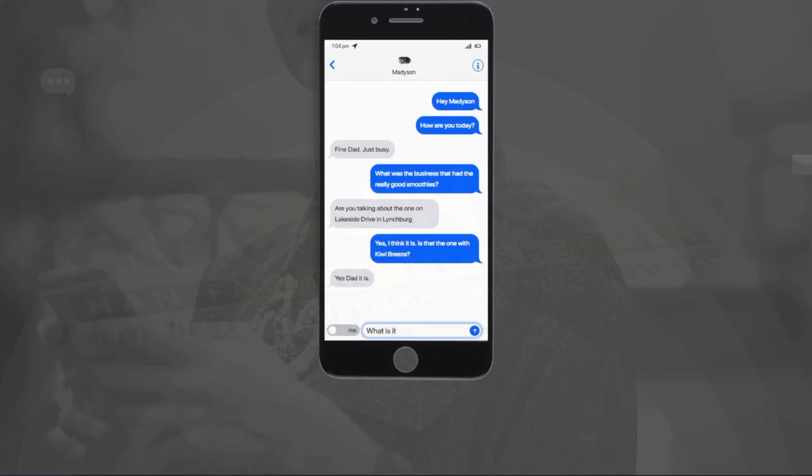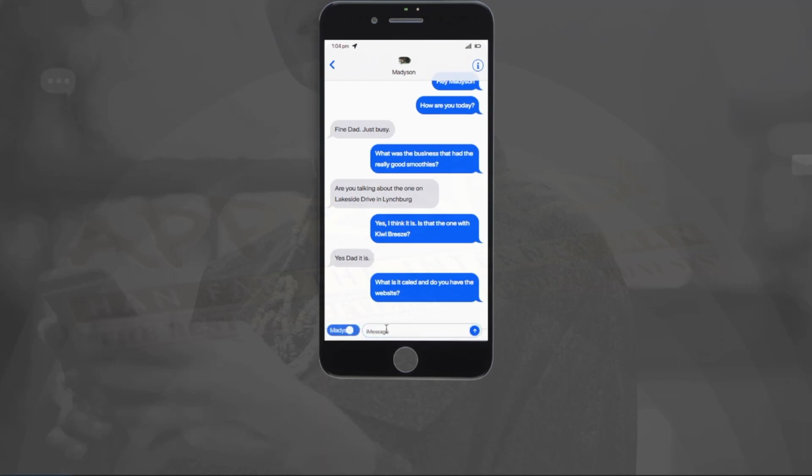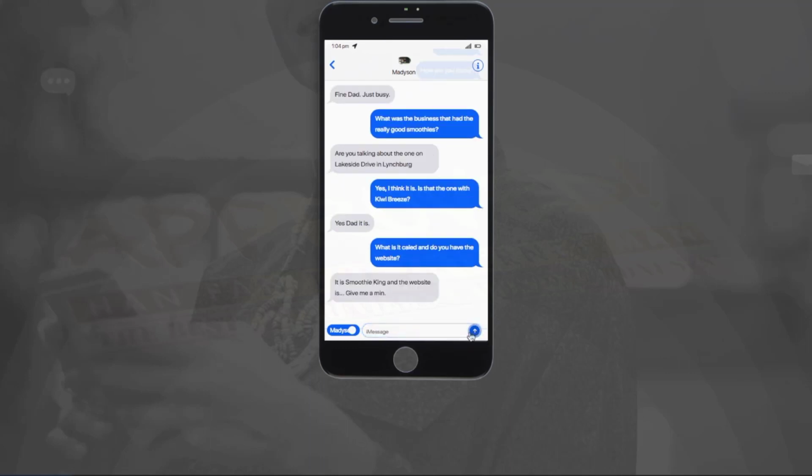What is it called, and do you have the website? It is Smoothie King, and the website is... give me a minute. Okay, boom, she texts that to me. Then she's going to go, it is www.smoothiekinglynchburg.com. I don't know if that's the true address or whatever, but boom.